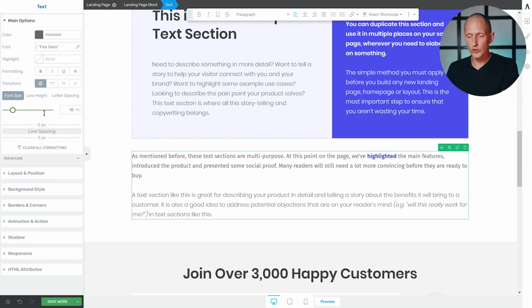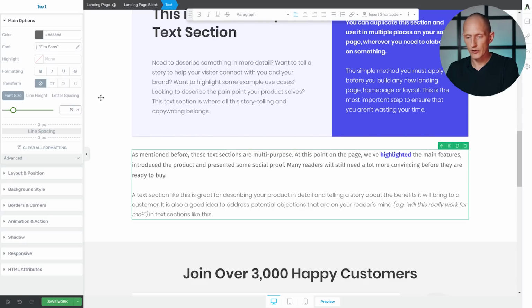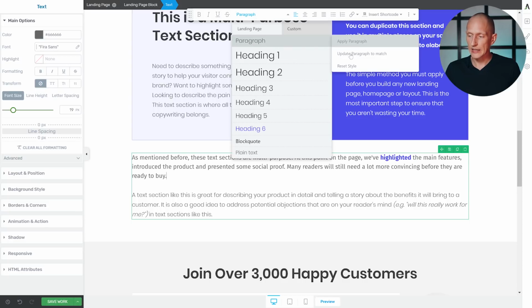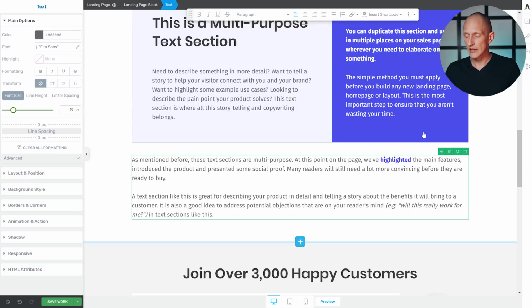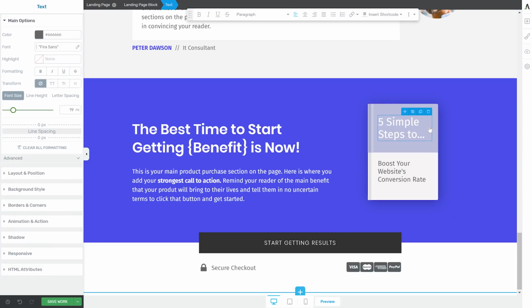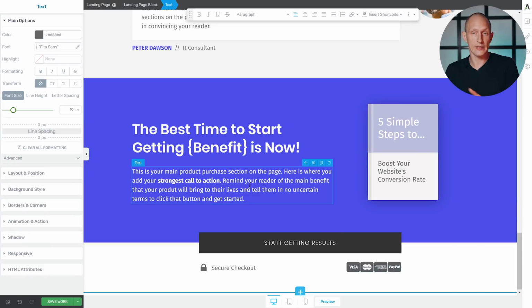I'll apply that and I'll make further changes here, so I can also change the size. I can change things like the line height to match whatever I want. And once I have this looking the way I want all of my paragraphs to look, I can go in here in the dropdown where it says paragraph. I can say update paragraph to match the current style. So when I click this, now you can see that all of the paragraph typography on this entire page has been updated to match what I said, but without overriding things like the color. So here on the dark background, this text has the new font and all the settings, but it still appears white, so it's still readable.